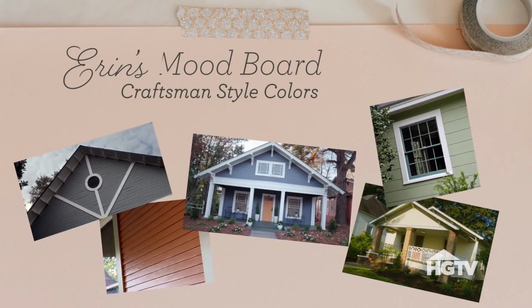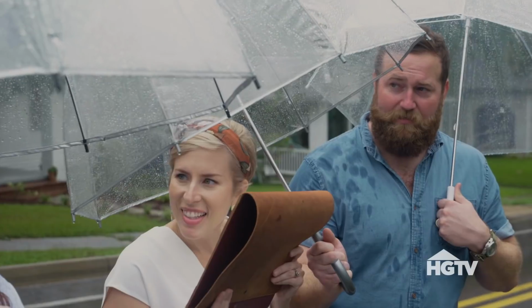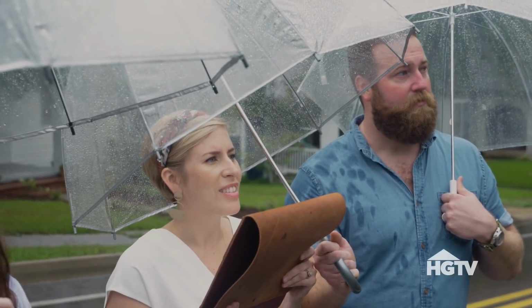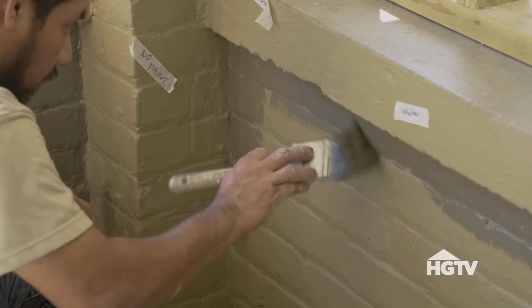The natural inclination would be to give it a really earthy, warm palette. Kind of like the white. Really? You like the white? I like the white. We can totally work with the white. This is kind of a challenge we've got. I don't want to give her a house that she's not comfortable in because I like it. We want her to love it. So we've got to find a way to make the white work a little bit better. Maybe then give it a weightier foundation, if we can at least do the brick skirting, so it's darker.